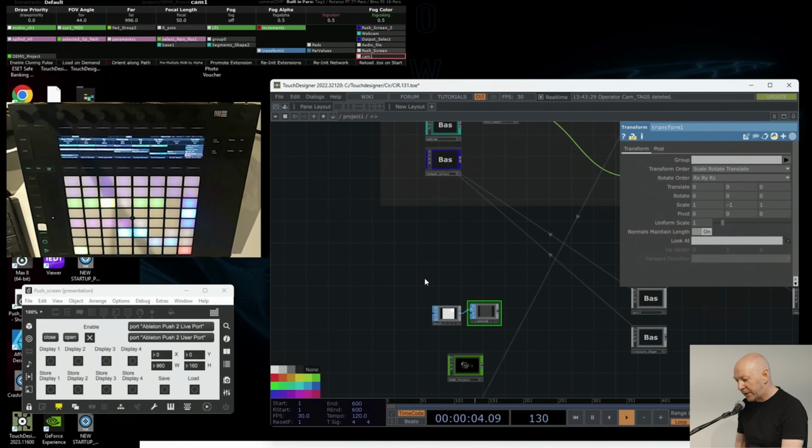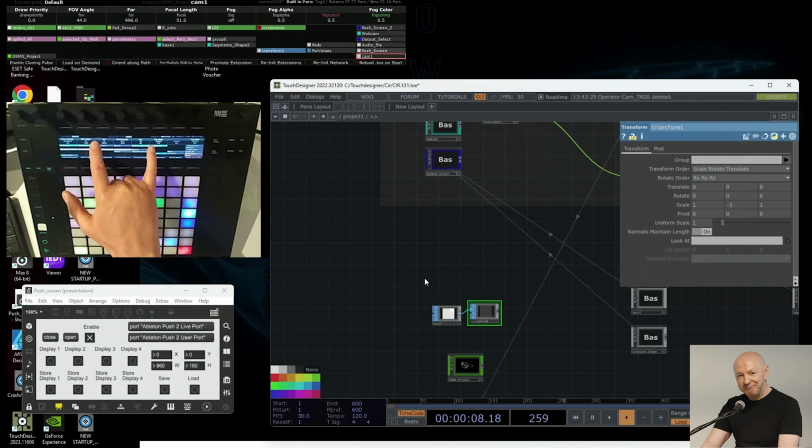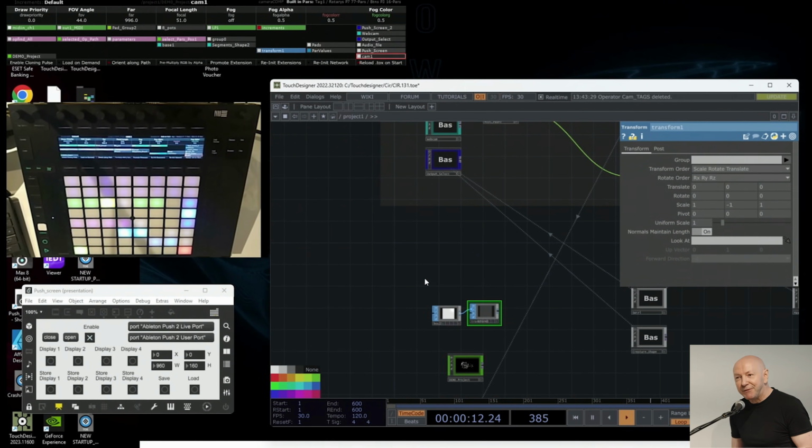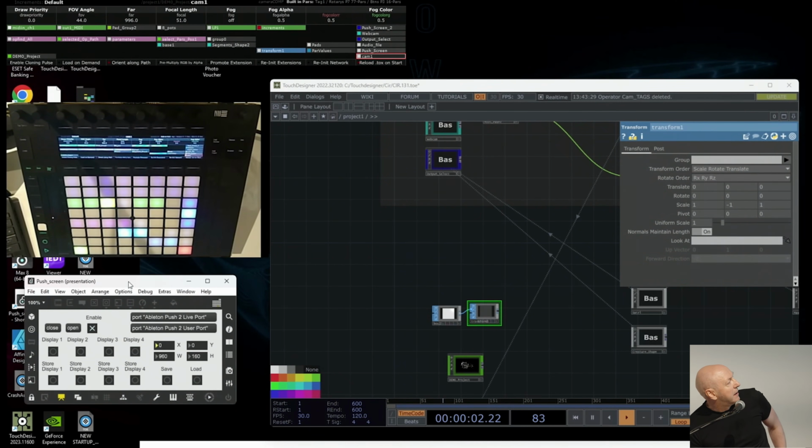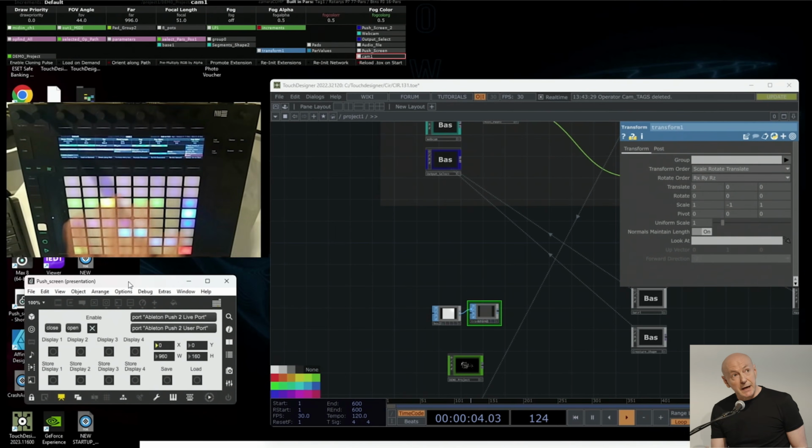One problem I had was how to get access to the Push screen. But there was a guy online, David Butler, who created a Max for Live device called IMP.push. If you see up in the corner here, that block is 960 pixels by 160 pixels. This device basically gives you access to a section of your monitor. Typically I'd have a dummy monitor, like a USB key, and just have the Push running from that. But here, I put it on the screen and I have that on the Push. So that gave me access to seeing things.